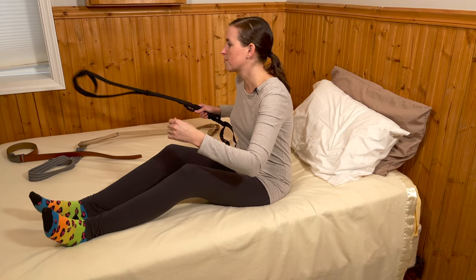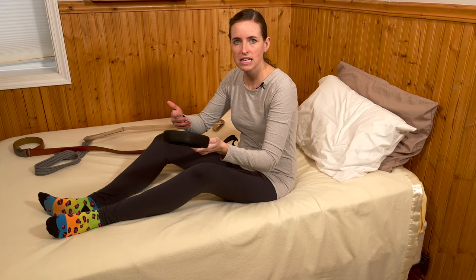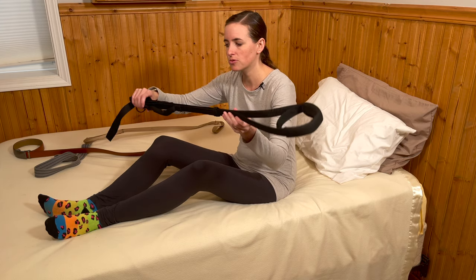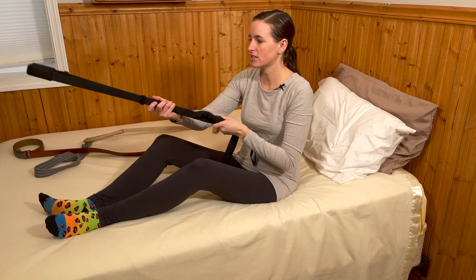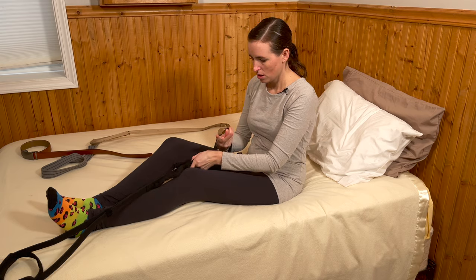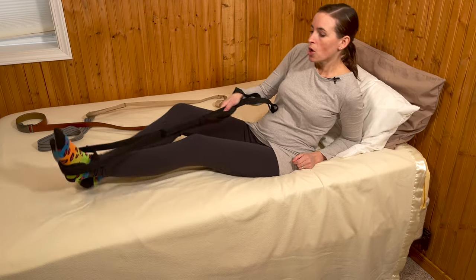I also wanted to demo this additional leg lifter — this is a new product by Veve, it's called the Proflex. This is a leg lifter that also doubles as an exercise aid, for example if you're recovering from a knee replacement. I have it fashioned right now to be a standard leg lifter — you simply apply a Velcro strap to the middle of it to give it the same leg lifter shape and functionality. You can put your arm through the loop and use it like a standard leg lifter. These things come very, very rigid and it works really well.